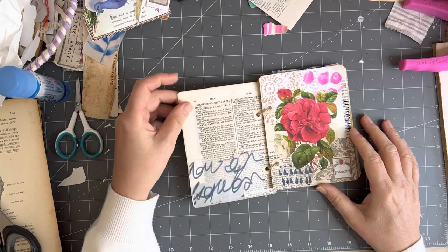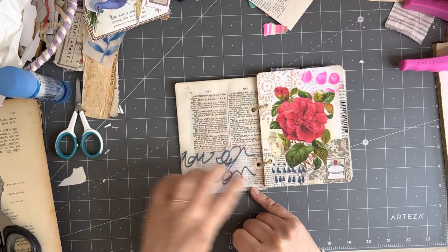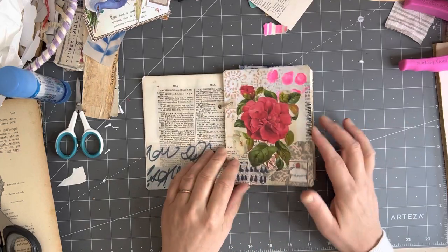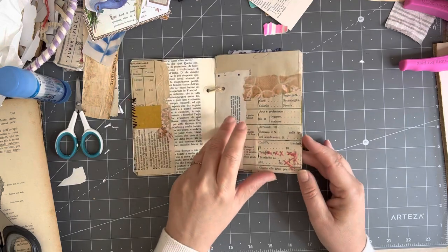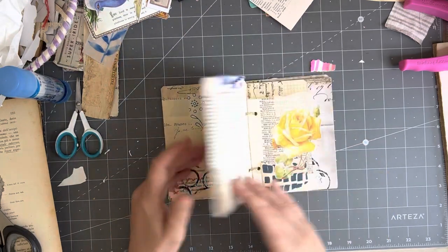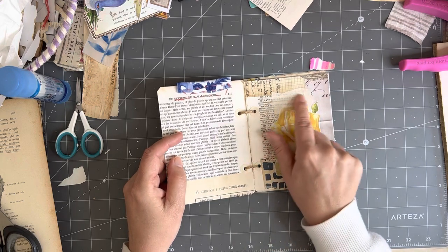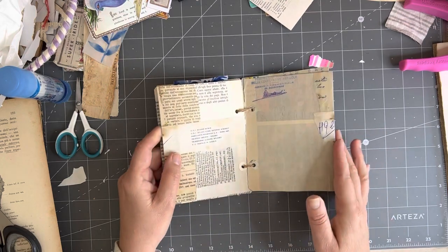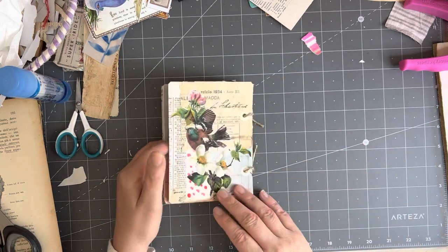Now, I did work on this a little bit. I put this vellum pocket here. I glued it, but I also did the invisible stapler on it. I did add a little bit of stitching here, just with some navy blue. It does take a bit of time because you've got to think about it. I used the alcohol markers there. I added a little piece of scrap paper here in the rose, and I still want to do more there. I think that's all I got done because then I had to talk to my sister.